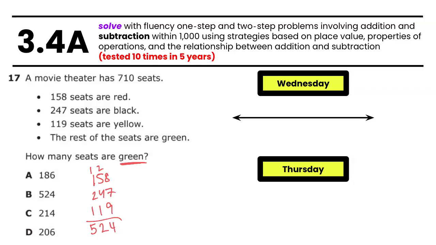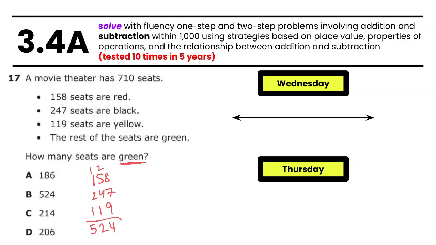One real quick note is that as you begin these lessons, it might be a good idea to do a warm-up or perhaps a number talk over addition, because as we can see in these 3.4a questions, when it's two-step, a lot of the times those steps are addition and then subtraction. And so it might be a good idea to revisit those addition skills using the standard algorithm or maybe some of the other techniques that you taught students earlier in the year so that they're well prepared to solve these particular problems.